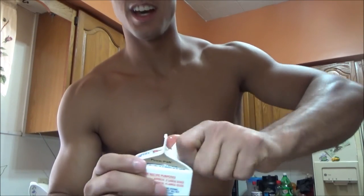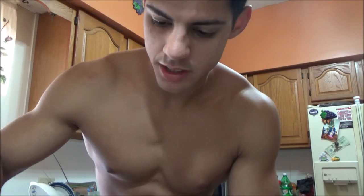Heat on medium and then mix up the egg whites — brand new carton right here. I love these because you don't have to separate the eggs. My grocery store nearby started selling these, so super stoked about that — saves so much time. I put a whole cup in there. The consistency is a little different when you're cooking egg whites from a carton compared to separating them yourself, but the two whole eggs help. That's going to be breakfast — just protein, a little bit of fat, and no carbs.